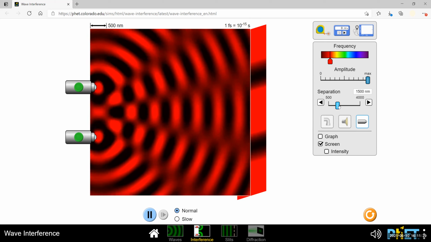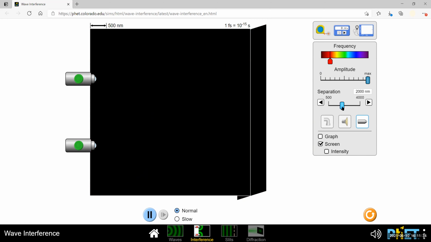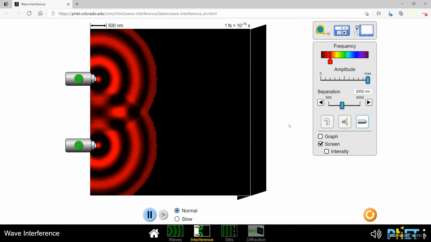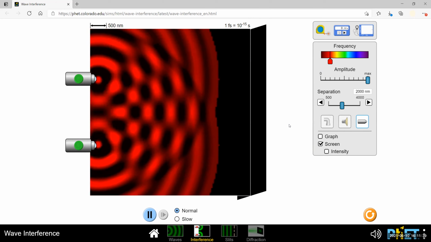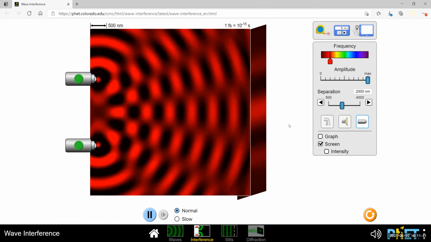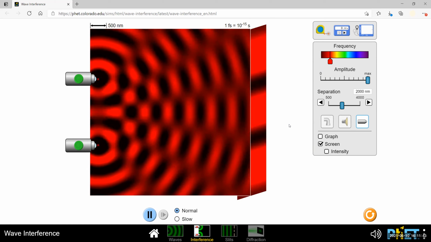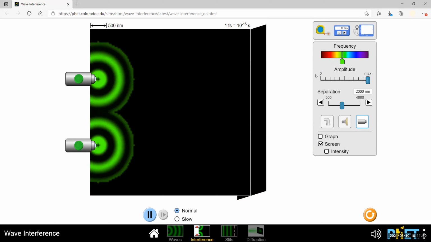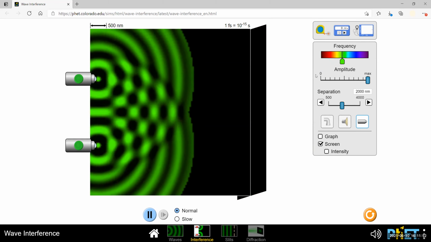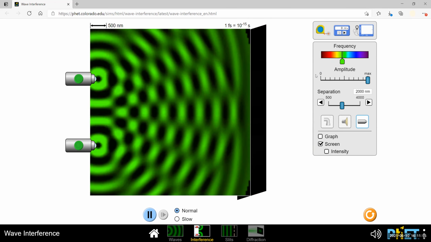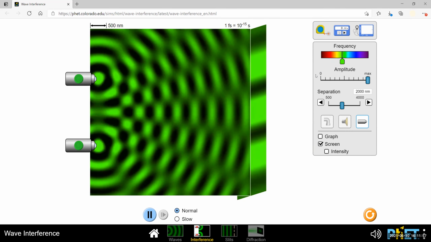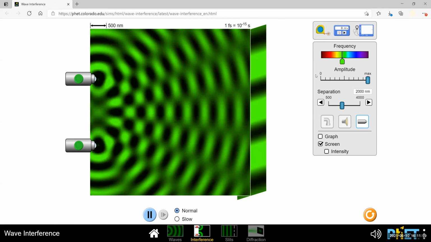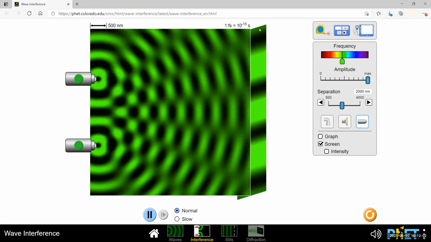Again, if I increase the separation between the two sources to much longer than that, let's say, for example, 4 times as much, this is the phenomenon we're looking at in here. Then let's go to the green, because the green is right in the middle, okay, in the spectrum of the visible light. So in this case, again, there is actually the next bright fringe appearing in here, okay?